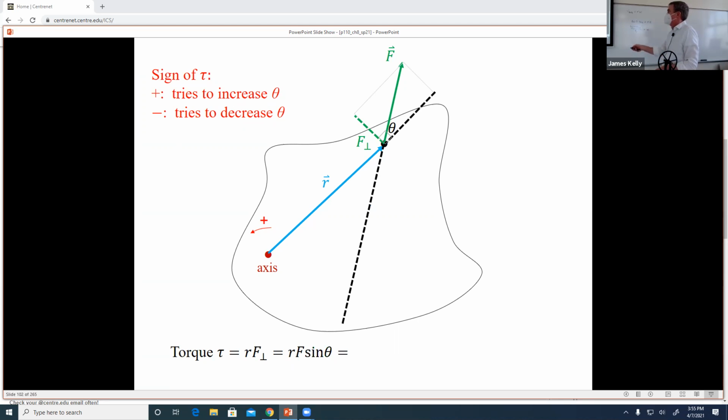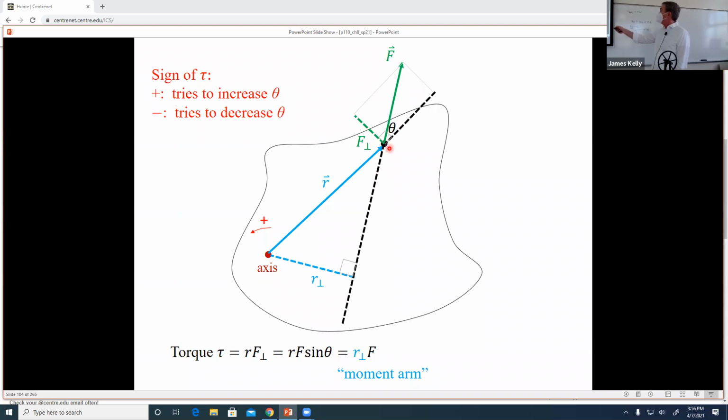Third and final way we're going to define it, and we'll find that all three of these are useful in different kinds of problems depending on what's given, is we're going to take the F direction and draw the line that contains the vector F. Wherever it's being applied, draw a line that contains it. You can draw it forward or backward, depending on what you need. And what we're going to do is construct the component of R that is perpendicular to the line that contains F. So if here's a vector R, its component which is perpendicular to the dashed black line is this one. We're going to call that R perpendicular, which most people call the moment arm for the force that's delivering the torque. So how big your moment arm is this.